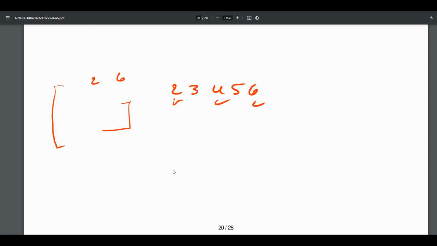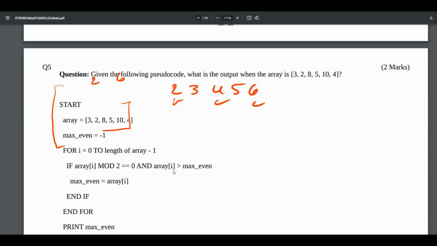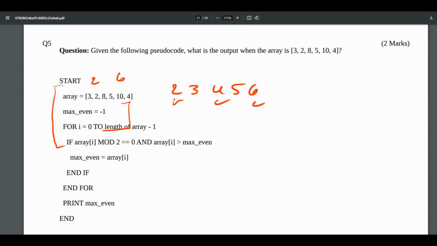Okay, we'll go to the last question for this set. Given the following pseudocode, what is the output when the array is 3, 2, 8, 5, 10 and 4? What you can observe here is at 0th index we have 3, first index 2, and so on, total 6 elements.